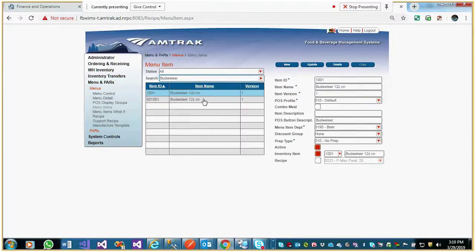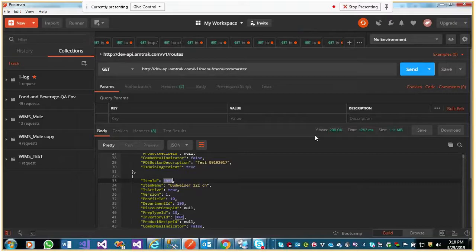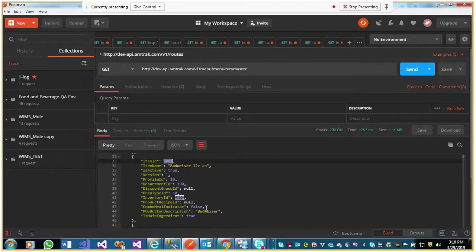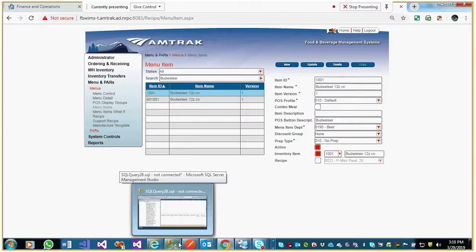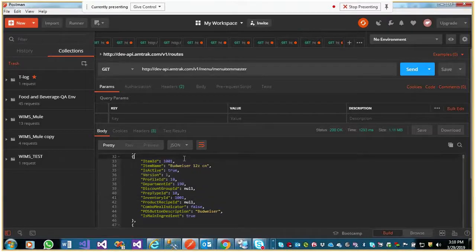I saw that there are two items that will be returned from the API. One is a Budweiser sold as is, and another is a recipe. So we send exactly how it comes. So in the sold as is, they will have... So Rupesh, the profile ID is not null. I see a 10 there. No, it is not. It is a default. So in the paper-based trains, they just have a default profile ID. But in the query, it came out as null, the one which we ran just now for this product. In any query, if they don't find a record when they join, everything will be null.